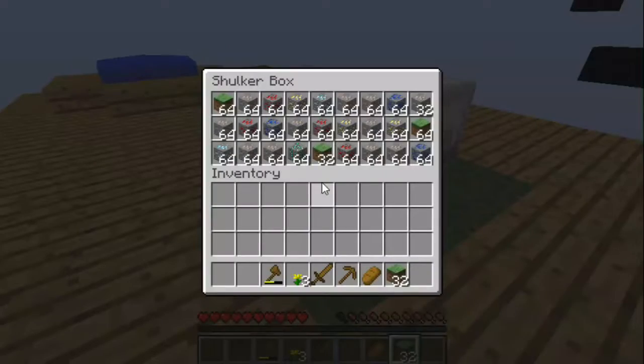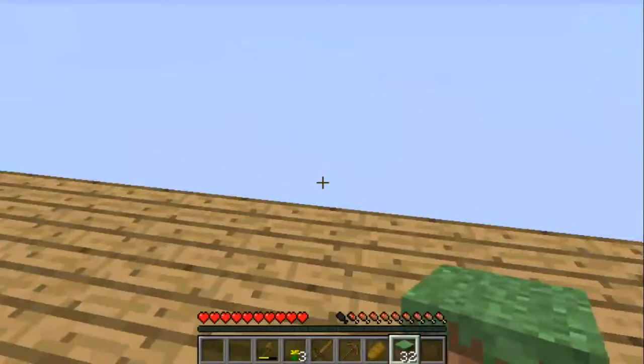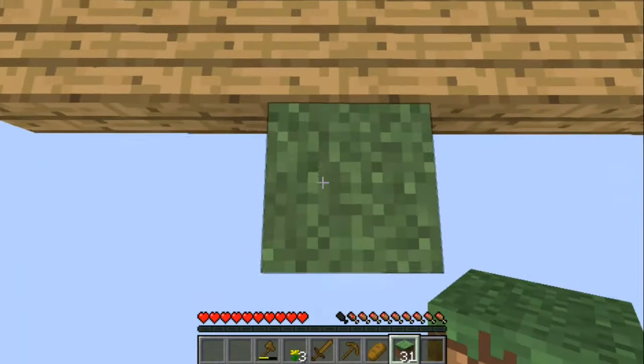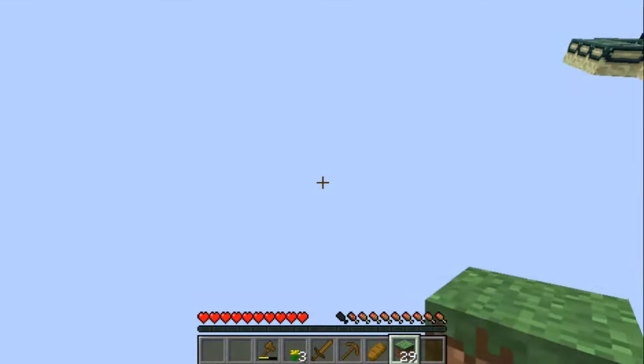I know I have some grass blocks. I have 3 stacks of them. Or 2.5 stacks. Because I need to build a cobblestone generator fast. And I know I just achieved an achievement with that. But I don't have an achievement goal. So, that's too bad. Too bad.